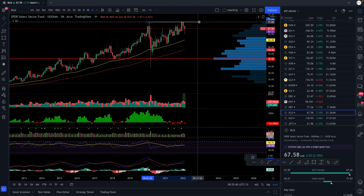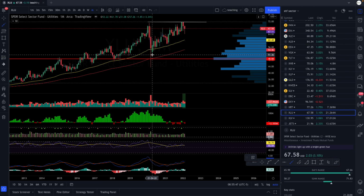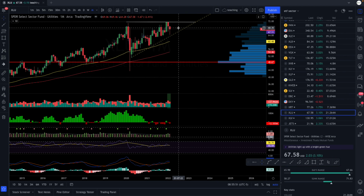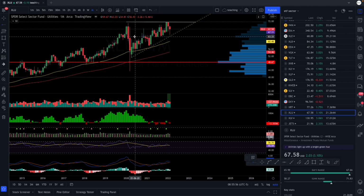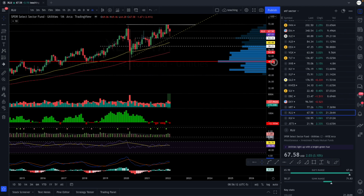So right now, it is forming an ascending triangle. So that's a positive sign that this sector can continue to outperform. Right, so we'll see, momentum's on the upside. So as long as the supports hold up, like for example 63, and then we have support at 58. As long as these levels hold up and the trend line holds, trend lines can be adjusted, but as long as the support levels hold up and we break the 71, this can break out to some new highs here. Okay, so easily push up much higher.